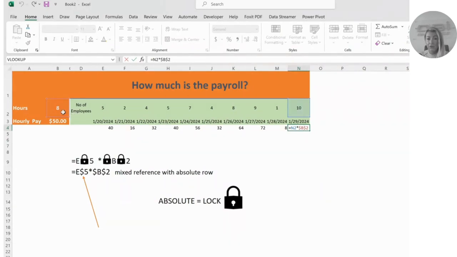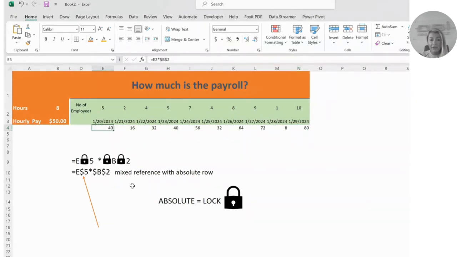And you can do the math yourself: 8 times 10 is 80. So this is how cool using this absolute reference in your formulas is. Think about what we've done just now. I've put a lock, meaning a dollar sign, before my column as well as before the row.